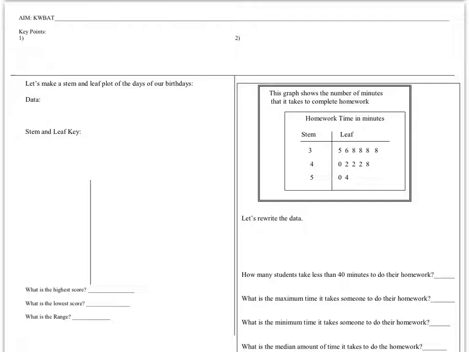When I look at stem and leaf plots, as you can ask a lot of teachers around here, I'm a very data-oriented person, so I love to look at data. I can in no way, shape, or form tell you any way that a stem and leaf plot would ever be the best choice in terms of representing data. There's always got to be a better way, because there's nothing that a stem and leaf plot brings to the table that something else doesn't. It's essentially relisting the data in just a different way. We don't really need that.